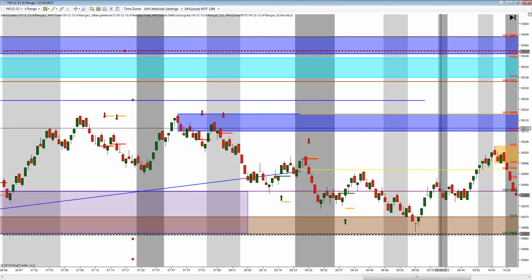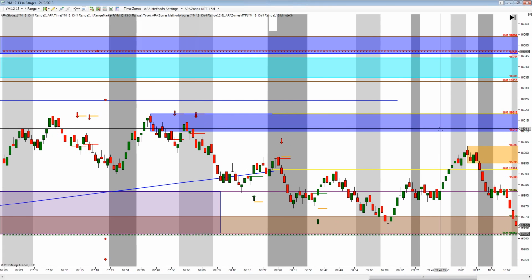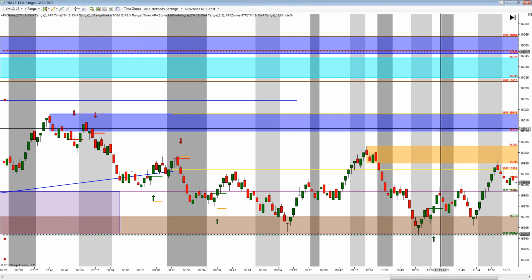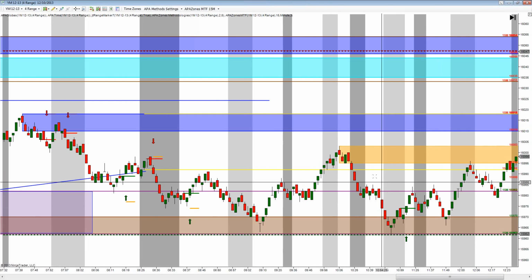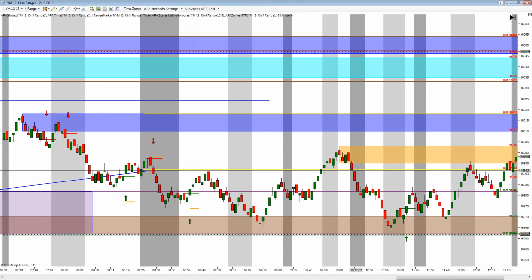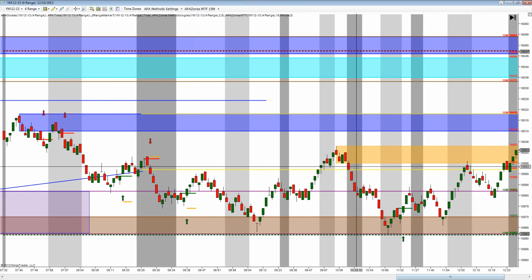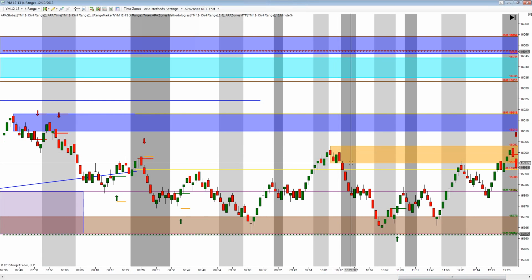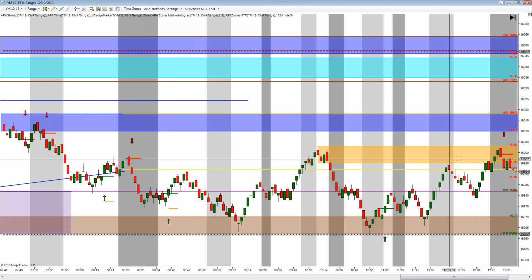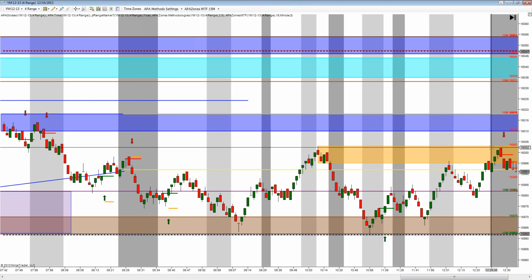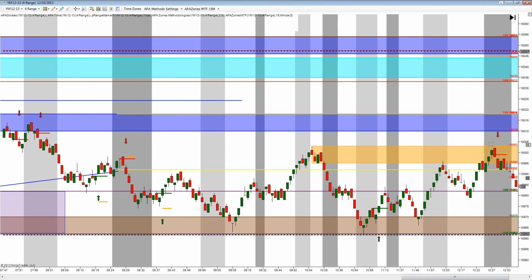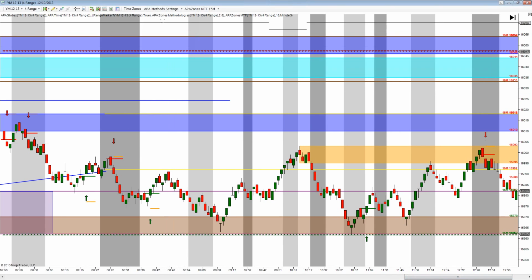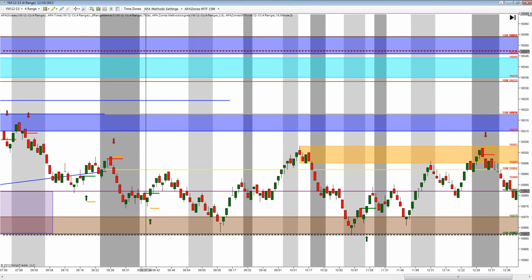So I hope that makes sense, and just so that you can kind of see what the zones have looked like through the future here, or through the day, you can kind of see how the zones have formed here. We are looking at identifying areas of consolidation is the idea behind the zone logic, and I think it's time to actually get into some more of the technical stuff here. But I do want to answer one question.